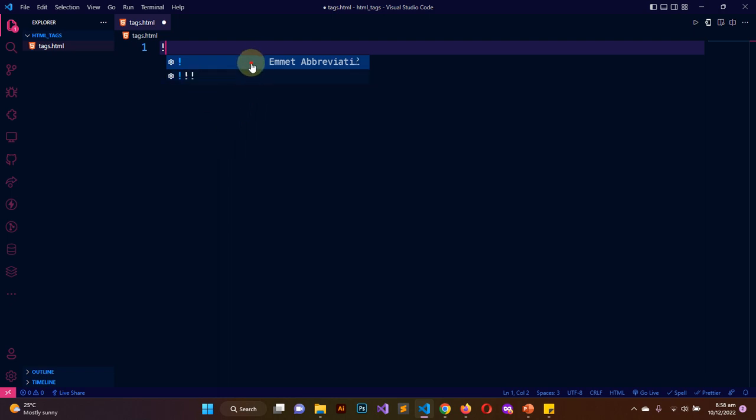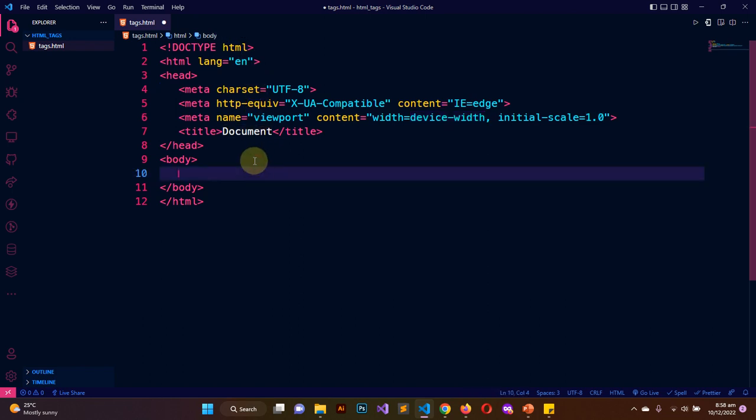I'm just going to select this first option here, and it has automatically generated the basic structure of an HTML document. So let's try to understand what is going on here. Like I said, this document type declaration is very important.